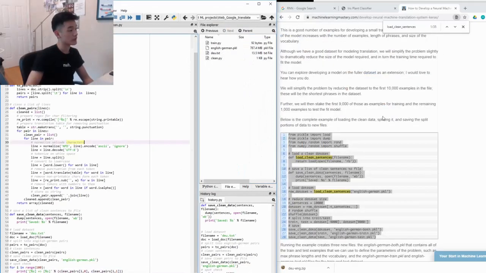We've got to split our pairs, our training data, into a training set and a testing set.